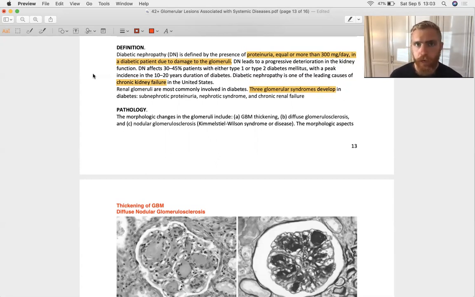Well, it diffuses into a cell, sugar does. And when you have a high concentration of sugar in the blood, then you have a high concentration of sugar in cells. And so sugar starts glycolating proteins. That's a synonym, that's the correct way to say non-enzymatically glycosylating. And so when you hear that, the correlation that should pop straight to the front of your mind, because you've been in med school for like a year and a half now, is HbA1c. That is the classic example of a non-enzymatically glycosylated or glycolated protein.